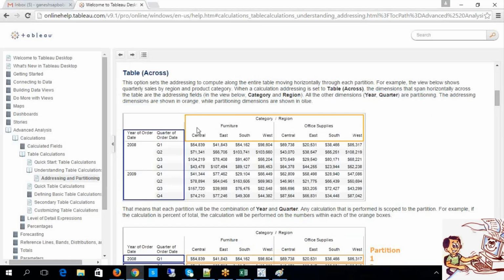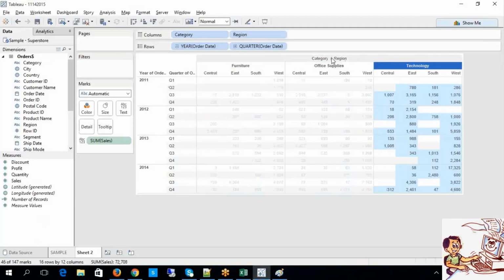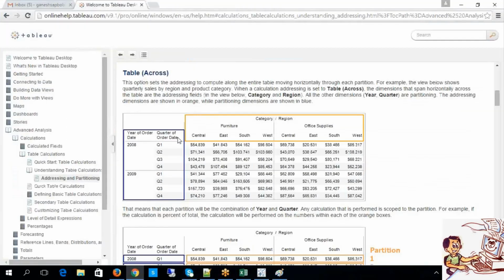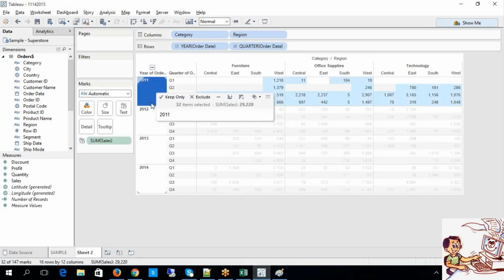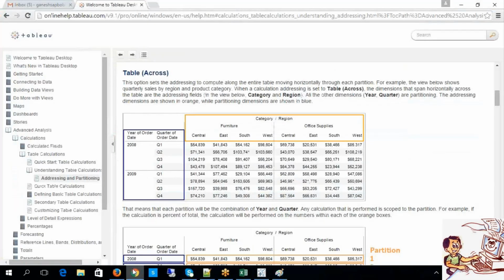This is addressing. The orange color, whatever it is showing, like central, furniture, in our Tableau the furniture, office supplies, technology, with respect to this, is being treated as addressing fields, addressing elements. And over here you have year of order and quarter of order, which is dependent on these. This is called partitioning elements. Addressing and then partitioning.